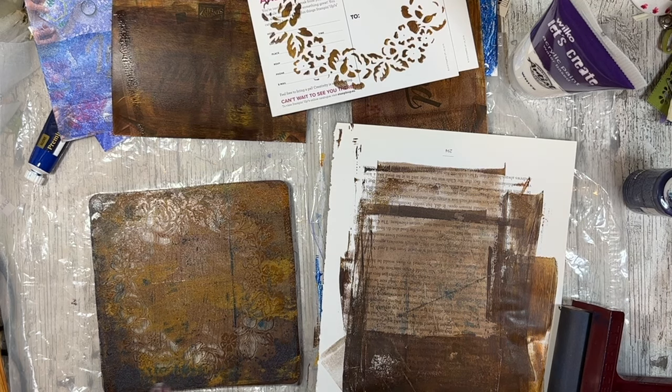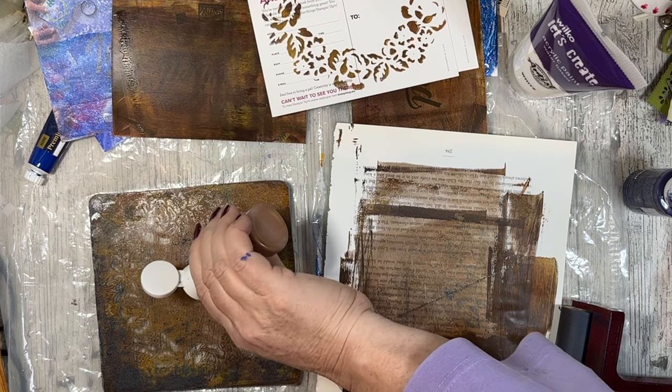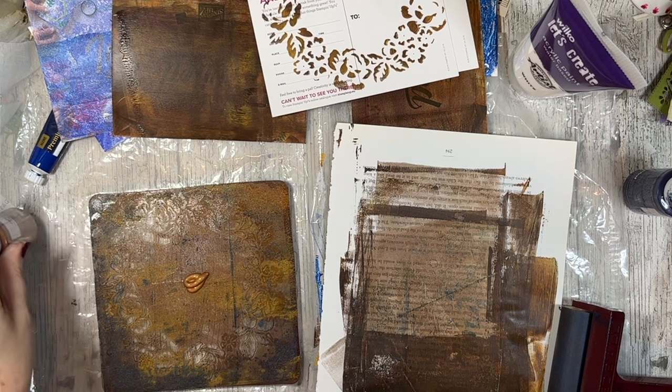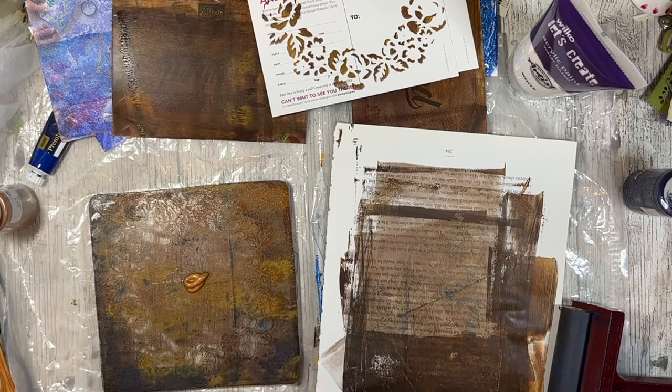Right, so now I want to put another colour on that. Oh, I've got a gold. Ooh. I don't think I've tried my gold on my jelly print. Right, let's have a little look, see. I've probably not left this to dry long enough. That's what I think I should have done. Left it to dry a bit longer.